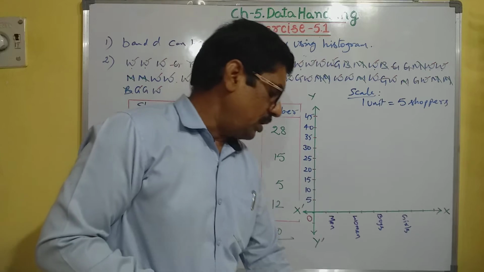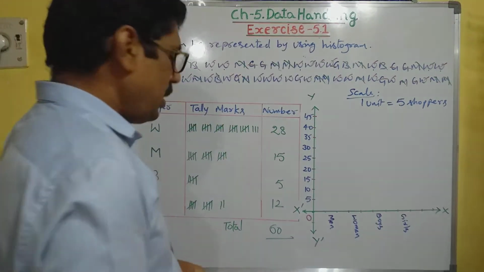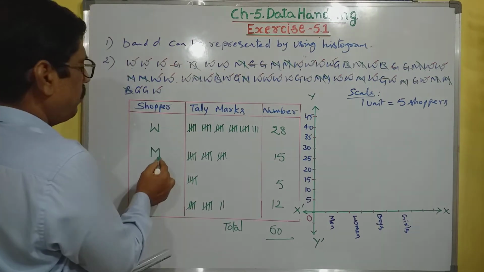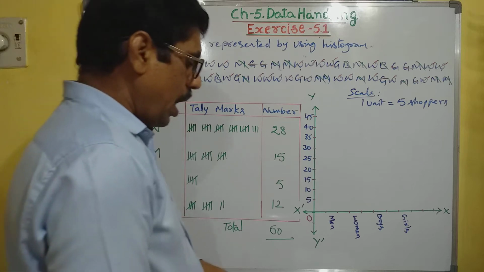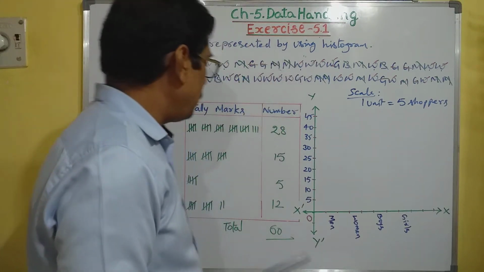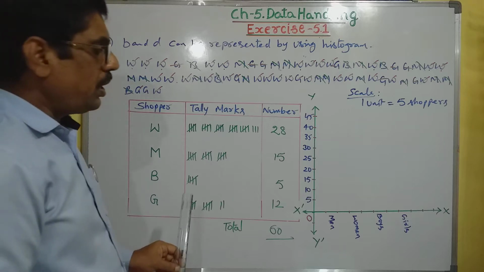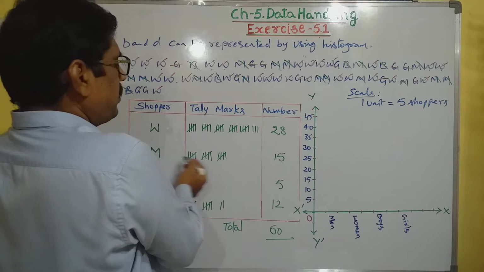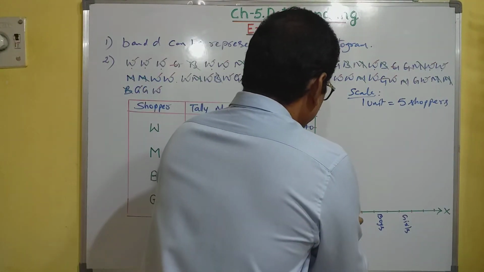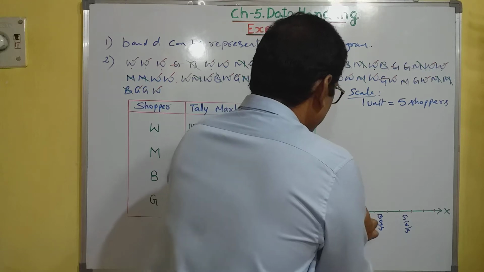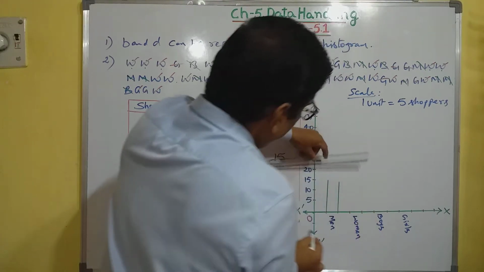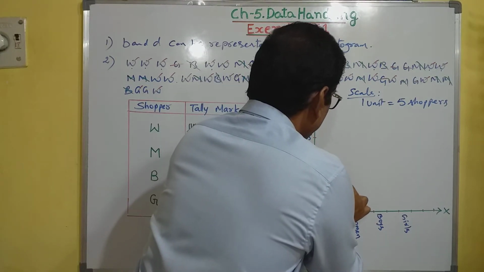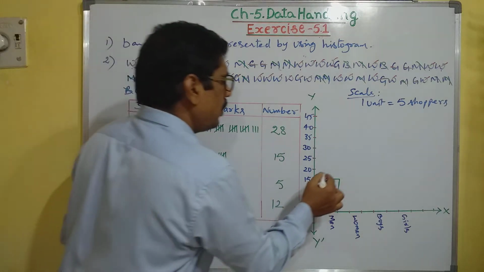In increasing order. Now, how many men are there? In the frequency distribution table you observe. So men is 15. So we have to draw the bar according to that, which is proportional to this. The number of men in the frequency distribution table is 15, so we need to draw the column up to 15 on the y-axis like this. See, look at 15. Here we get it. This is about men.